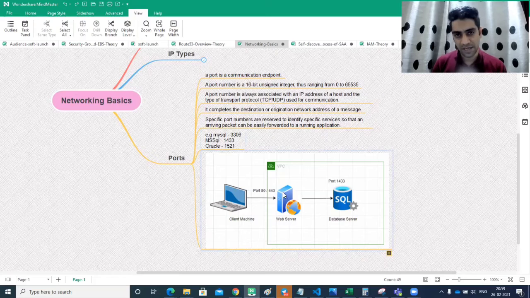So in our case, coming back to the example, the fact that this is MS SQL, that is Microsoft SQL database, then the web server or your application server will have to talk to this database on port 1433. So it will have to forward the request on port 1433. So that's what it is. A port is a kind of communication endpoint where the communication happens, and when the request is sent from the web or application server to the database, there is also a response from the database. Usually the response is over the same port, but sometimes it's over a different port. The response has to be acknowledged by the web server or application server. But that is what a port is about.